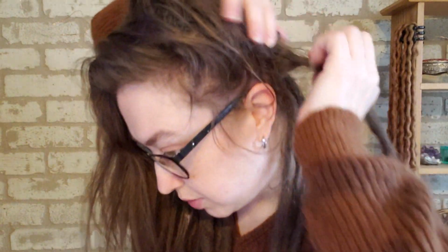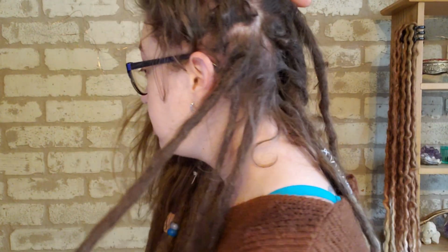So what I would do with my fingers is the same thing that I would do with the root rubber, but because there's less surface friction area on your fingers, it doesn't really grab as well. And I personally don't like the way that it feels on my head, but let's see if I can show you. So with just my fingers, I would grab my hair around the root, and I would take two fingers and just rub in a circle. And that tightens everything up.